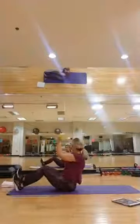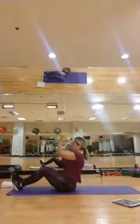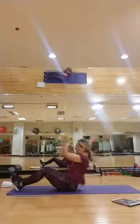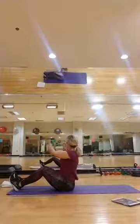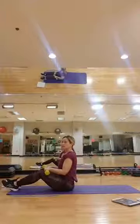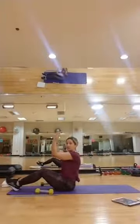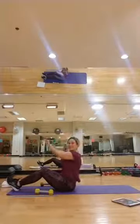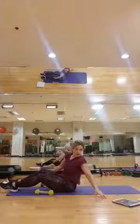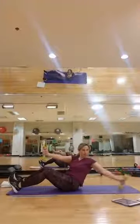What else could you do? You could sit up a little straighter and do it with no weights — just tap back. Second exercise: I'm going to keep two weights, both arms up, sit back, lift, take them out, take them in, sit it back, lift, out, in. On that lift my spine is real straight, stacked up nice and tall. You can do it without the weights — you don't have to go back super deep. Four, three, two, one — here we go, reach and tap, bring it up, switch!